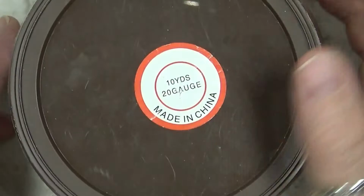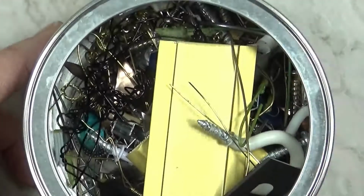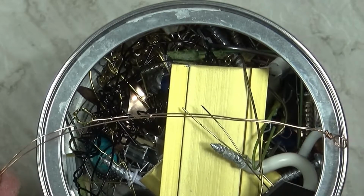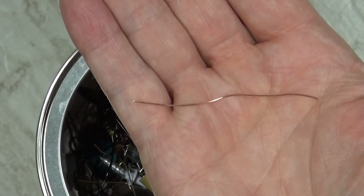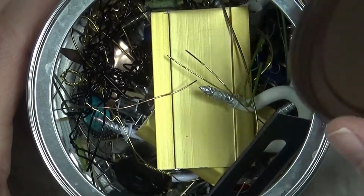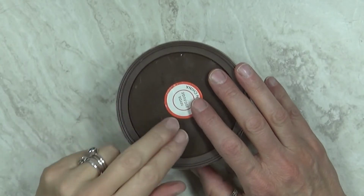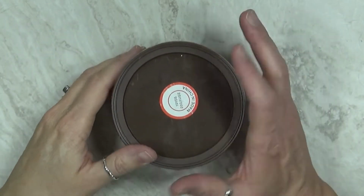Real quick again, I've got this old nut container, and I've got some scrap wire here. This piece of scrap is really long, so I'm just going to go ahead and do another bead with it, but I've got this little piece that I can't do a whole lot with. And it's really wise to keep something like this around so that when you're doing your wire working, you can just pop the top off and get rid of your scraps right away so that everybody's safe. And I say that all the time too.